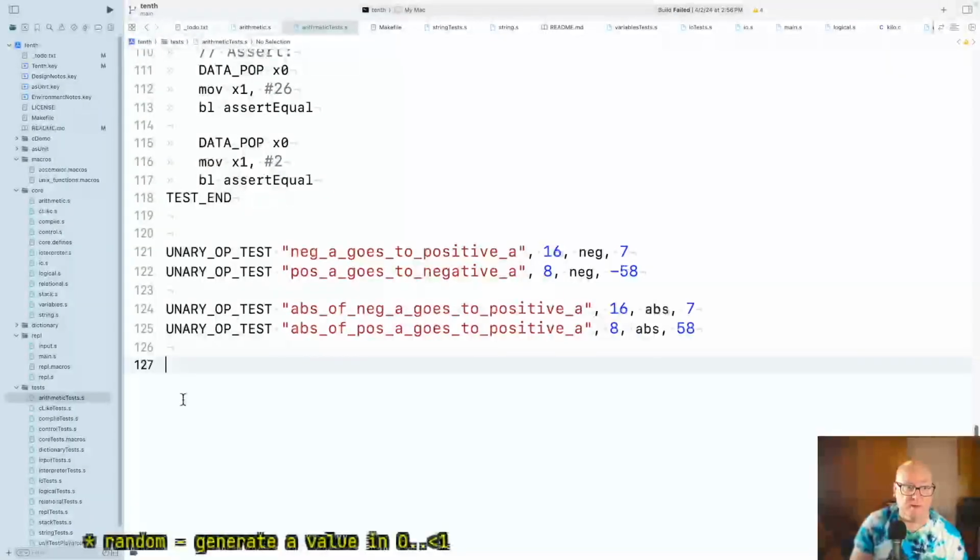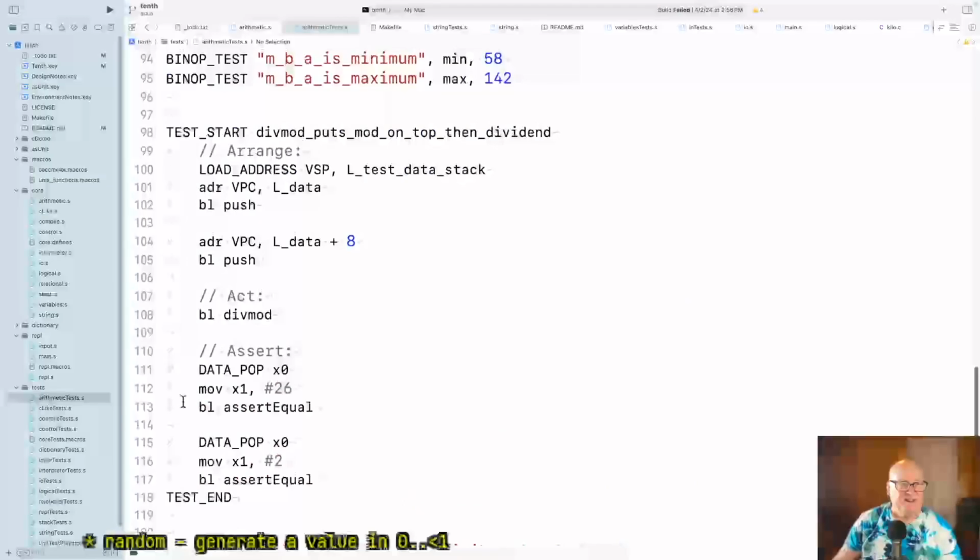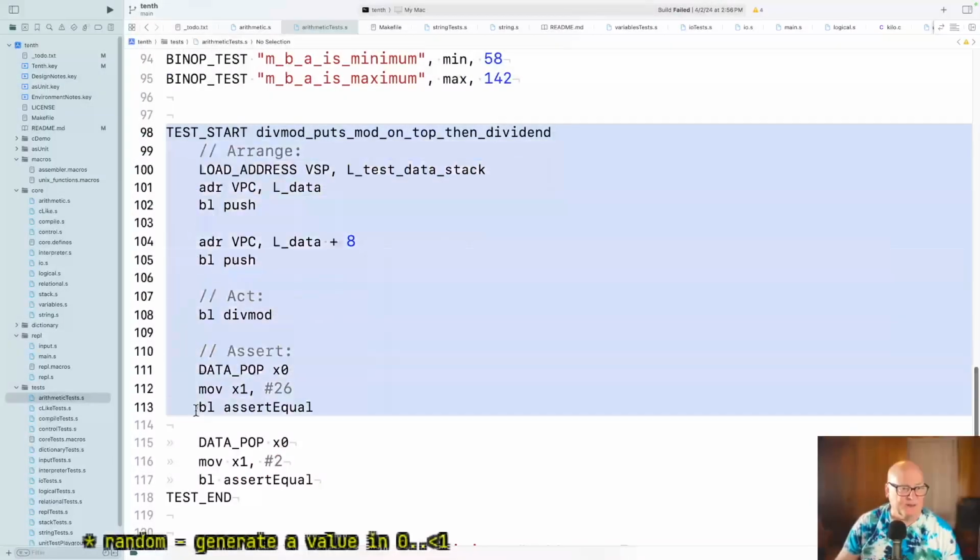Unary op test. Well, this is not a good test. We don't want a consistent value. We're going to write our own test, but this can be a starting point.